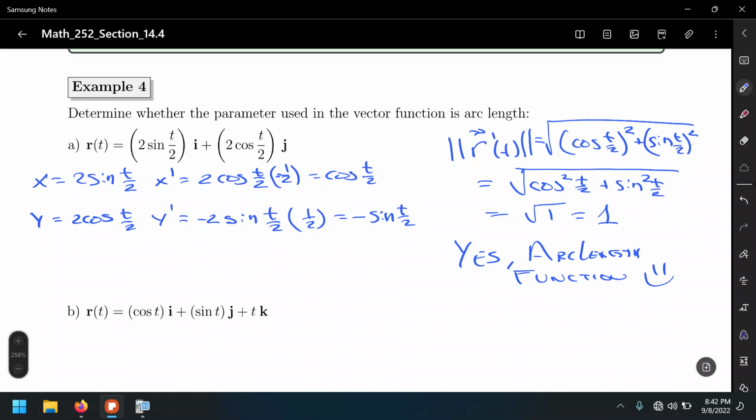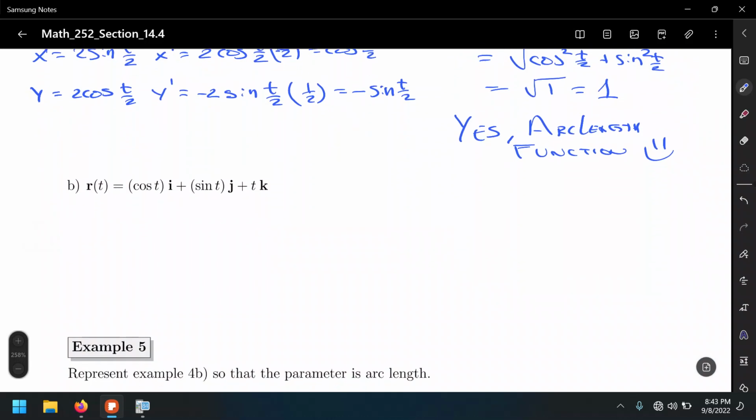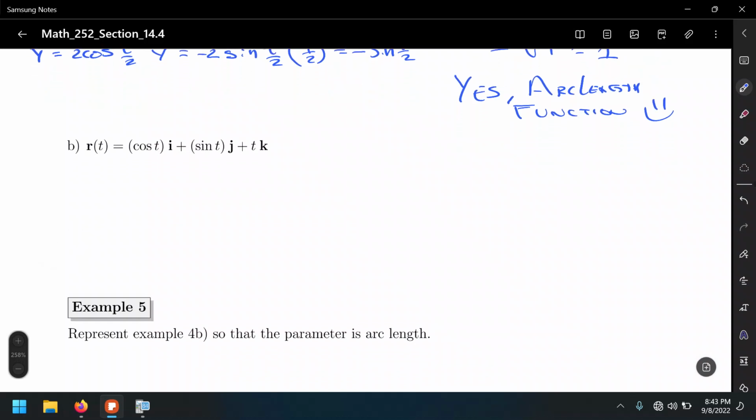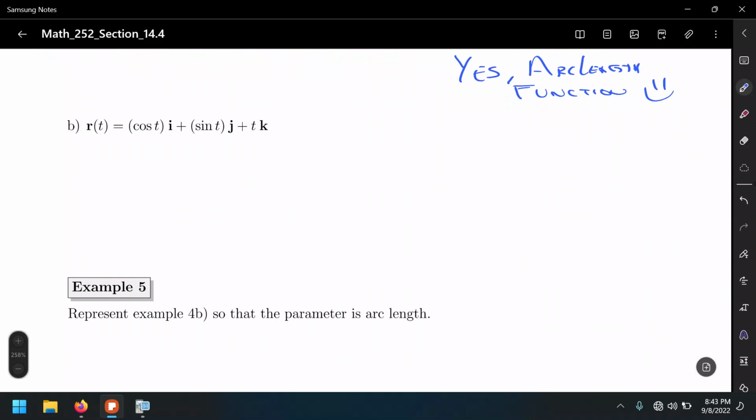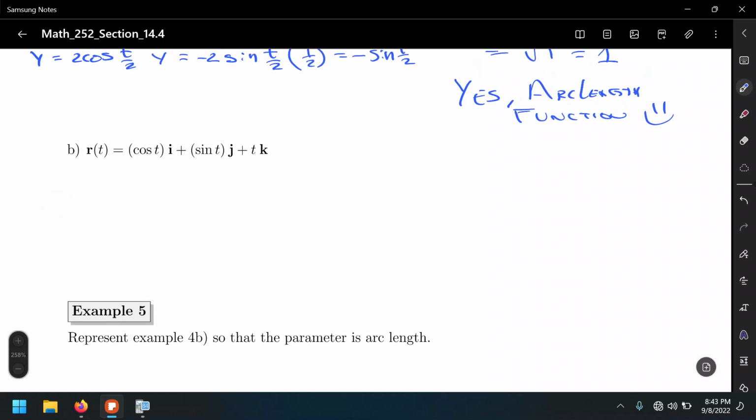Or like in infinite sequences and series, you obtain this result in your limit, converges or diverges. Depending on the test, it's either one or the other. In this case, we're testing a vector valued function to be an arc length function. I know the process was a little painful, but that's actually to prepare you for the next section. This is basically the warm-up.